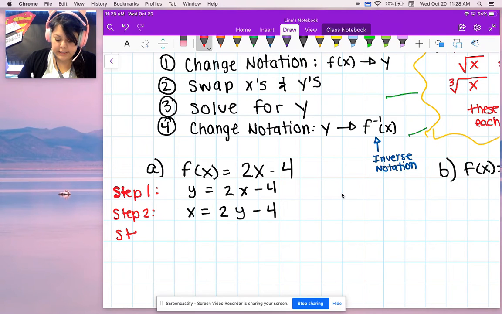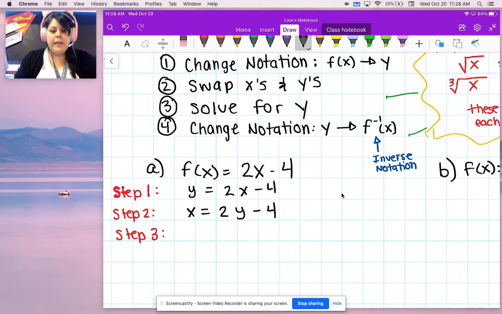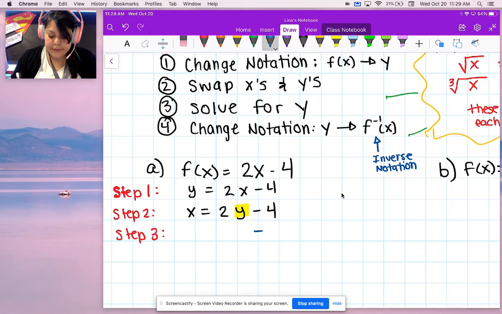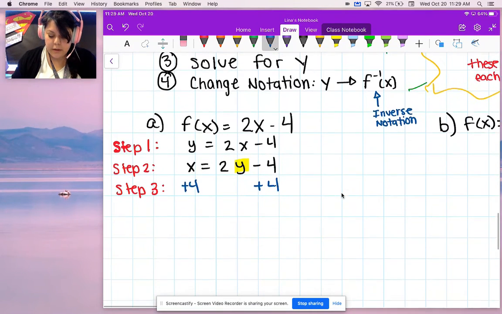And then step 3, I'm going to start solving for y. So I want to isolate y and then put everything else on the other side. If you want to try and do it, go ahead and try. Pause the video, keep going, see if we get the same answer. Hopefully we do. So let's go ahead and go. I'm going to add 4 to both sides because I want to get rid of that 4. The next thing I'm going to do, combine any terms I need to.